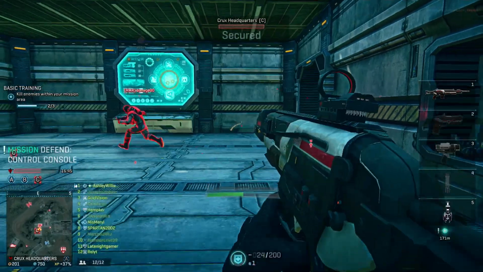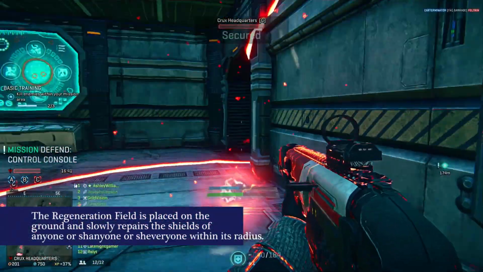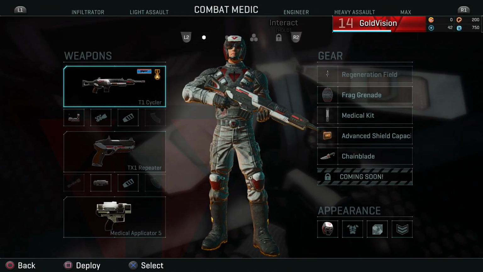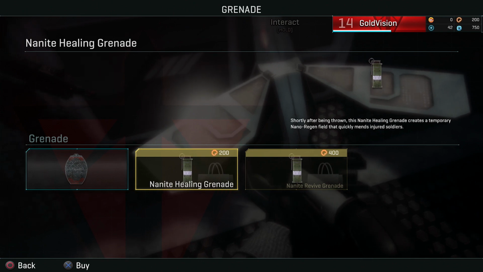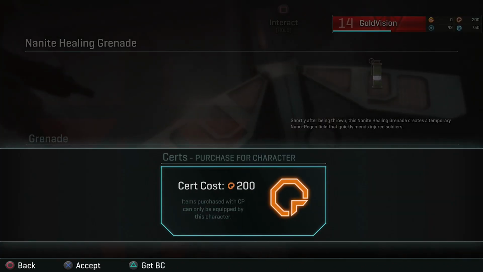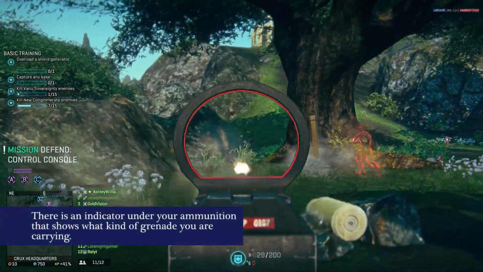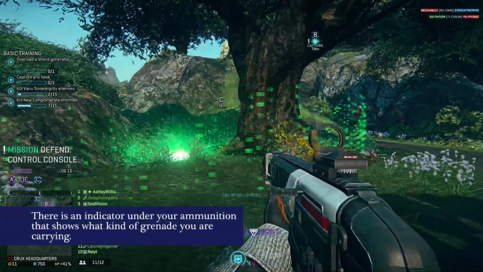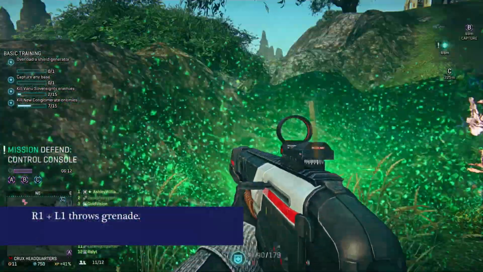It has a hemispherical protectant placed on the ground which slowly repairs the shields of anyone within it. The medic class can purchase revive grenades or healing grenades, both of which are beneficial for hard to reach friendlies, or either way I mean experience points coffers. Healing grenades are also fantastic for surprising your enemies and disappointing yourself if you've forgotten you've switched them out. Do this virtually every time, and don't forget R1 plus L1 throws a grenade.